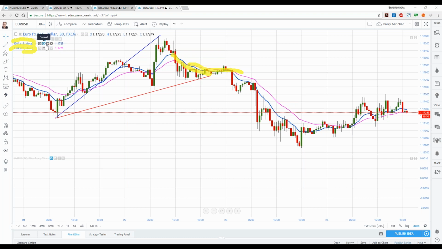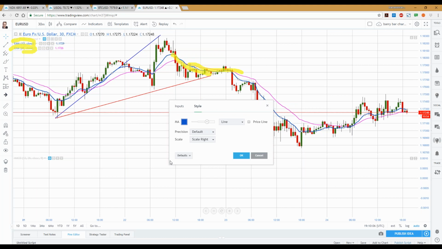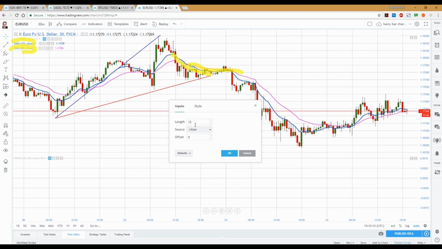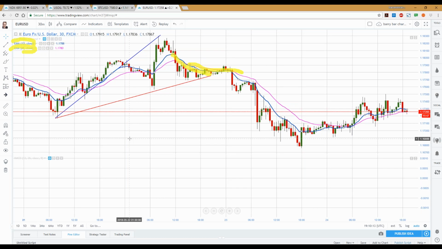It's pretty simple. We just went into the inputs, and I selected the color, and I selected the input, and I set it at 12. But don't worry about this. You'll never ever have to do this. But I'm showing you the steps of where we go through to get the MACD.